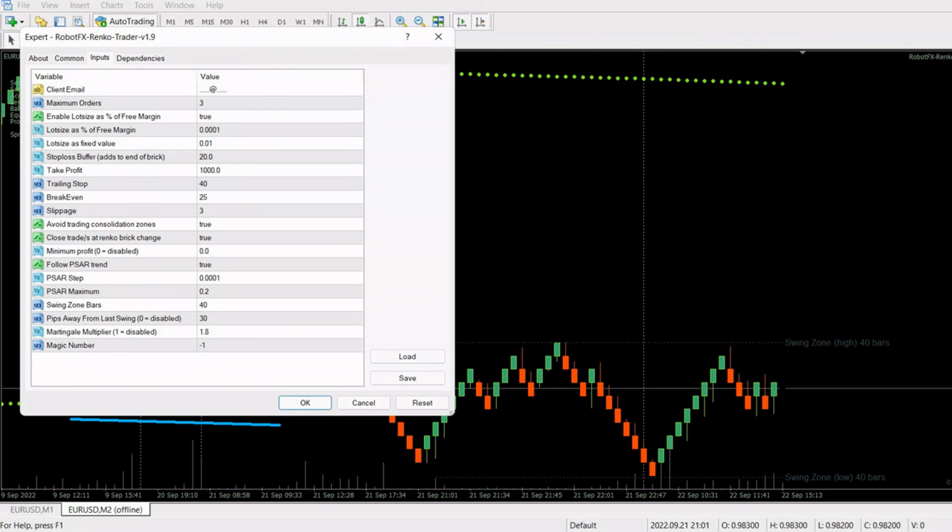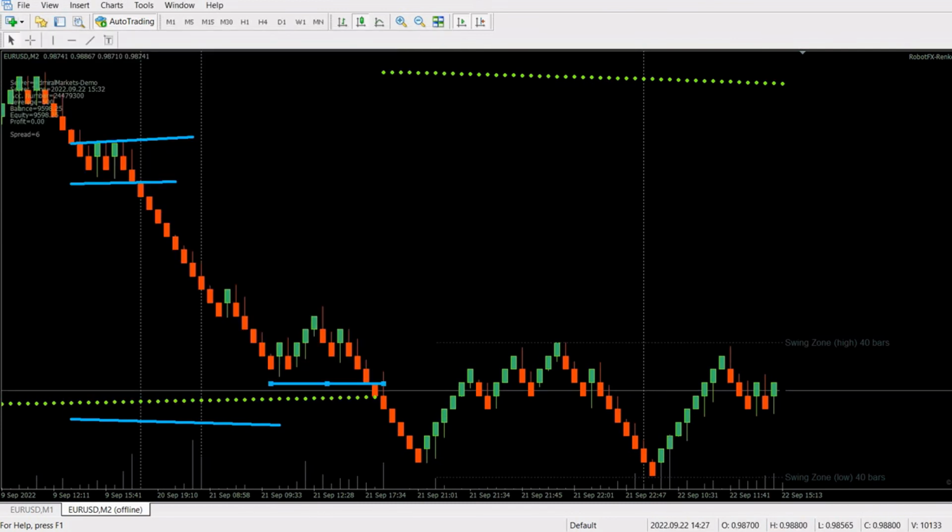And then we have the pips away from last swing. You can disable it. So I'm going to set it to 30 pips. Since the price is under the PSAR indicator, we have a downtrend according to our settings.